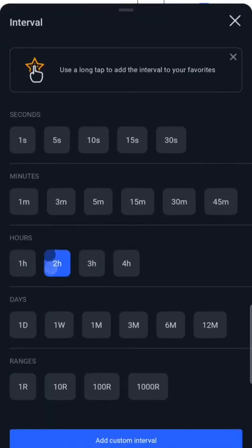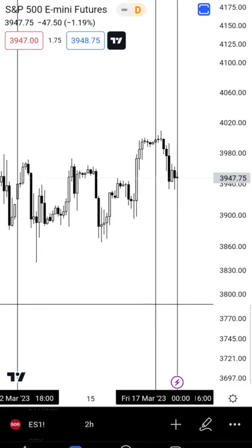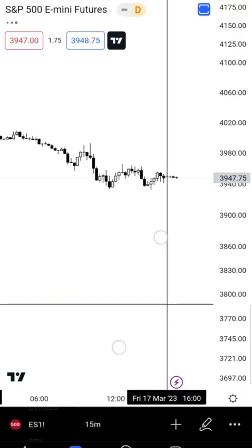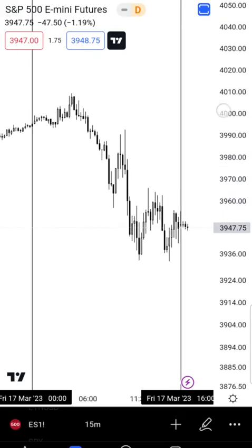Now, the best chart, in my eyes, to look at the weekly profile is the 2-hour time frame. All right? And the best time frame to look at the daily profile is the 15-minute chart. You can also use the 5-minute, but I prefer the 15 because anything below the 15 is noise. So my preferred time frame for looking at a daily profile is going to be the 15 always. And I just said weekly, and I'm in daily, but we're just going to act like nothing happened.